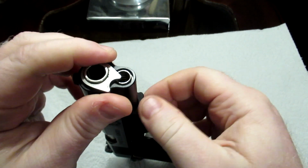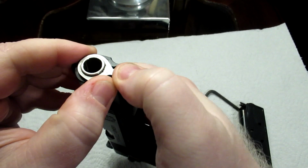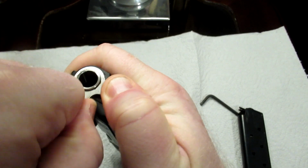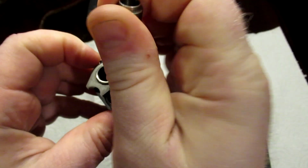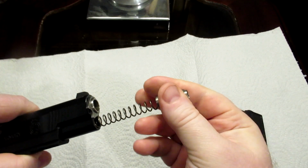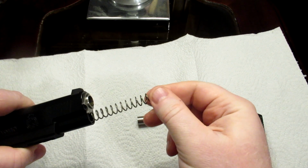Now, just using the base of the magazine, I'm just going to slightly depress the button here, of what would normally be the button. And I'm going to put my thumb over it, and I'm going to rotate the barrel bushing clockwise. Now, on this particular model, this is a very tight fit. It is not like some of the other models out there where there's a little bit of slop. This one does have a very tight fit.